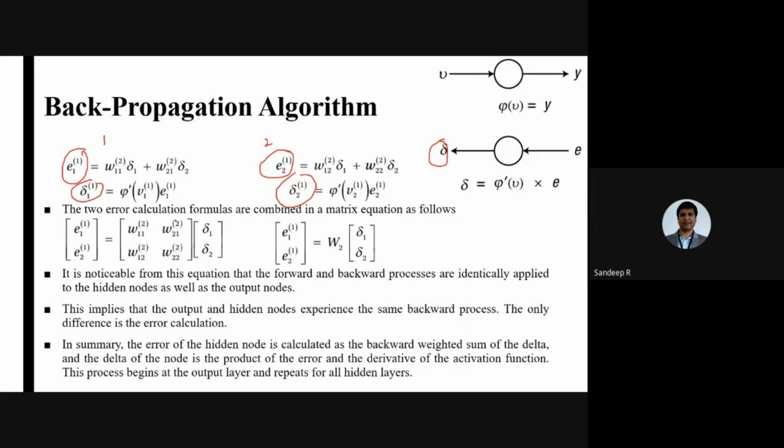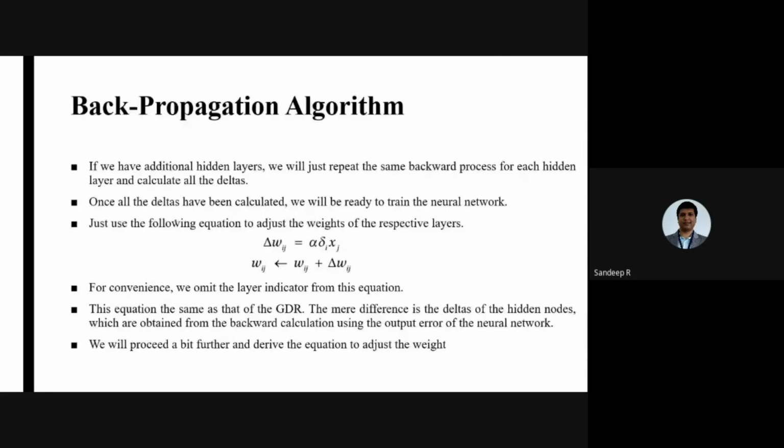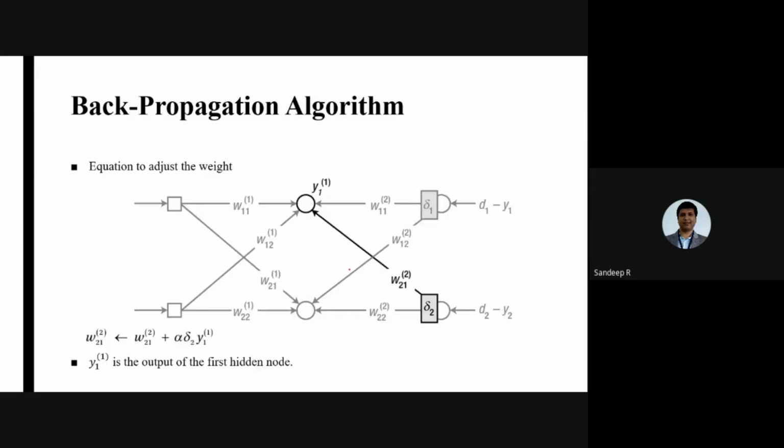Once we have the errors, we can do the weight updation using the generalized delta rule itself. What is the generalized delta rule? Alpha into delta into x. Remember, delta is the differentiation of the activation function into the error. Once we do that, the weight updation happens. Practically, if I am updating the weight W21^2 between the second output node and the first input node, where the first index represents the output and the second represents the input node, then W21^2 plus alpha into delta 2 into y1. You see it is proportional to delta and the input to the layer, so delta 2 into E1. It is the same principle.